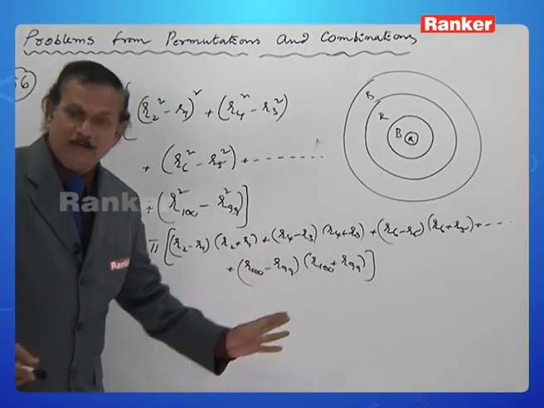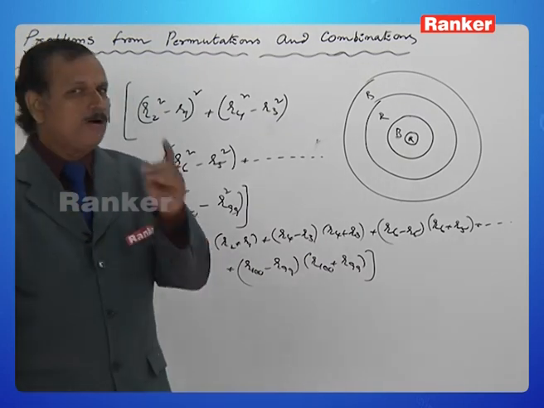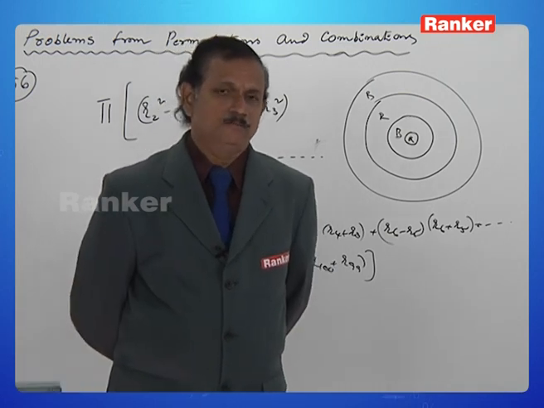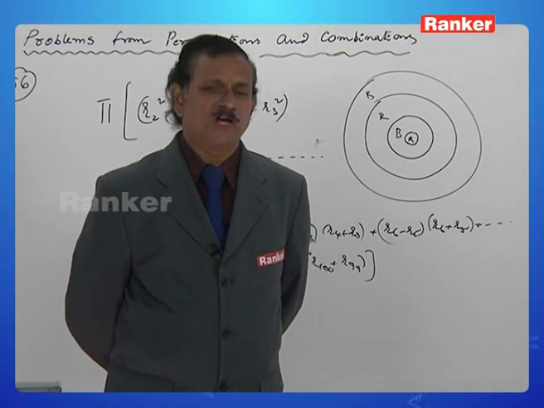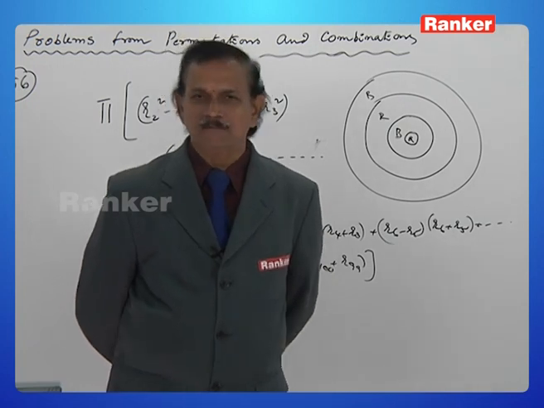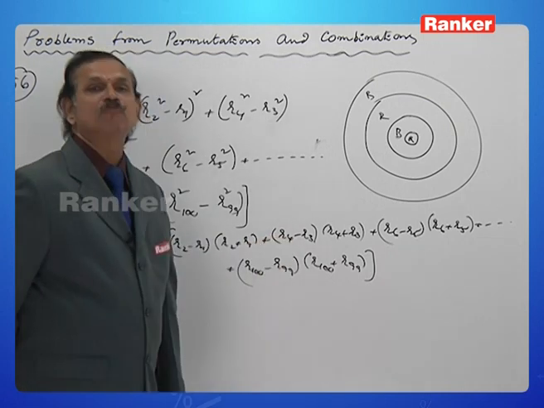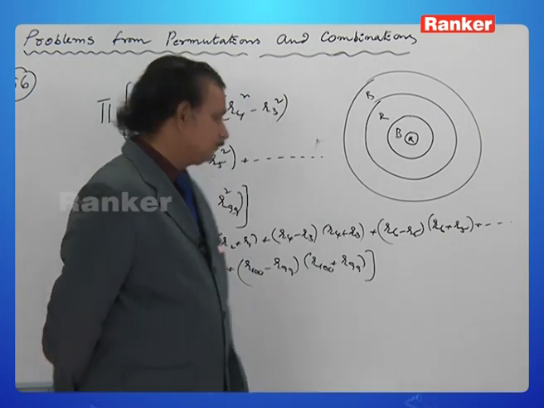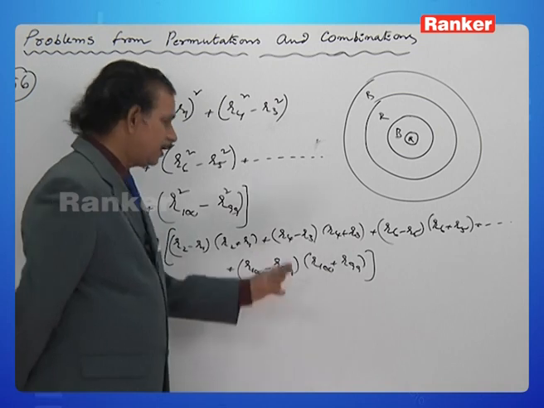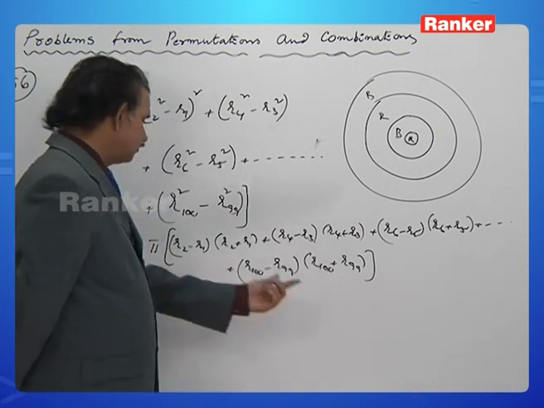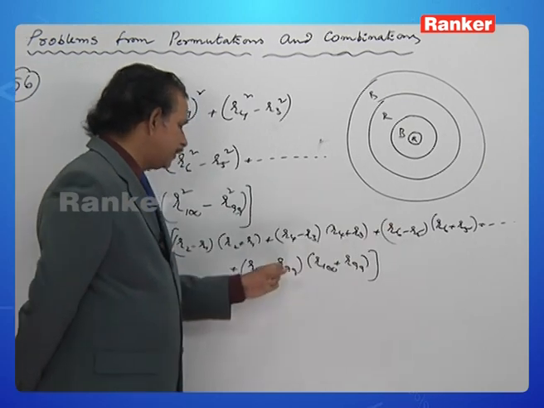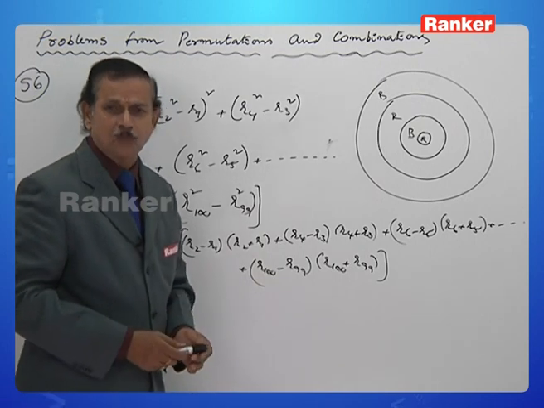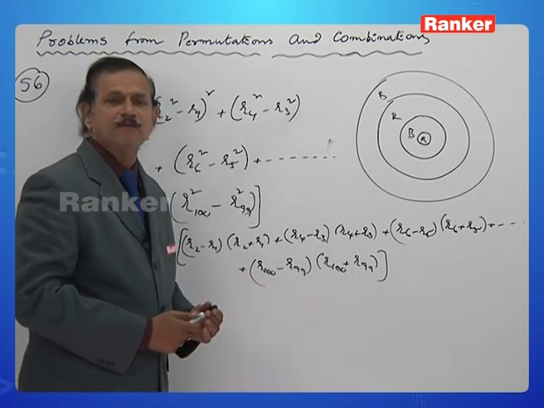After arriving at this step, we are lucky to have one beautiful concept here. The radii are 1, 2, 3 and so on. So what is R2 minus R1? 2 minus 1 is 1. R4 minus R3? 4 minus 3, 1. R6 minus R5? 6 minus 5, 1. R100 minus R99? 100 minus 99, so it is 1. So this is 1, this is 1, this is 1 and this is 1. They can be ignored. Why? Because 1 into R2 plus R1 is nothing but R2 plus R1. Like that, you can use the same concept here.